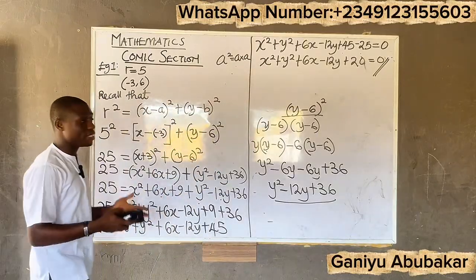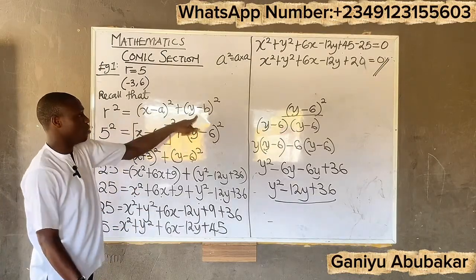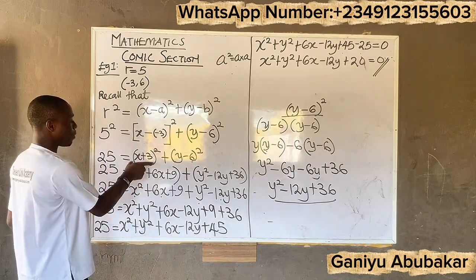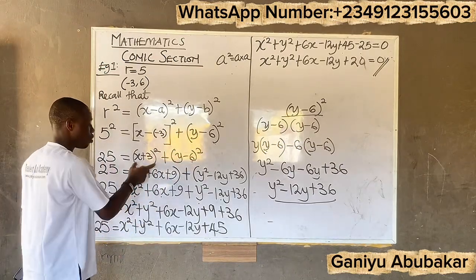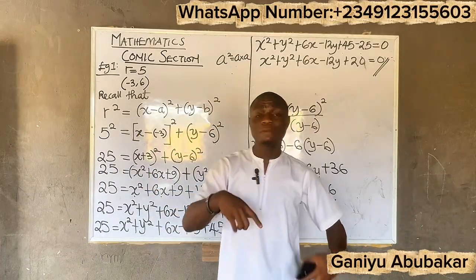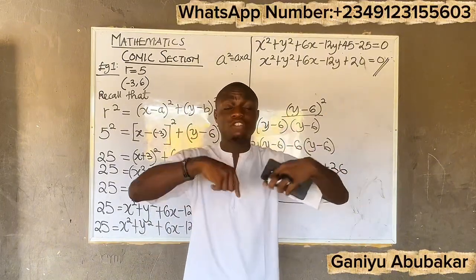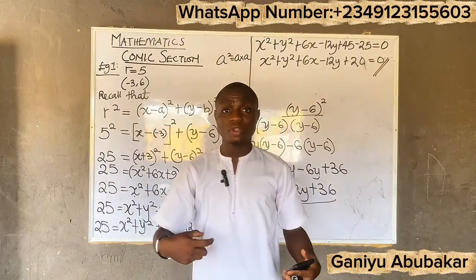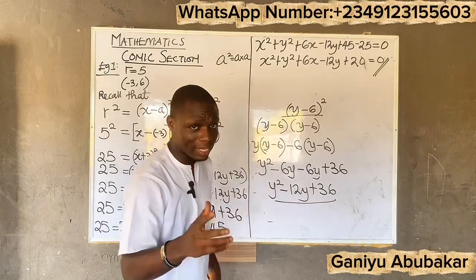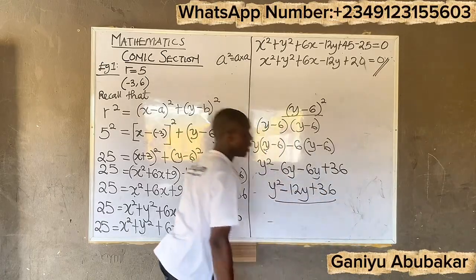The only thing that made this longer and more stressful is that I took my time to expand this stuff, right? That's the reason why it took so much longer. By now you should be able to apply Pascal's triangle perhaps to solve this. If you don't know how to expand as I did, I will leave a video link on the Binomial theorem that teaches you how to expand very well. I have a video on that, so check this video description. You'll see a link, Binomial theorem or perhaps Pascal's triangle. When you watch them, you'll be very good at expanding. So with that, you should be able to expand something of this nature as fast as you can.